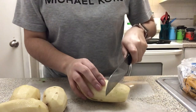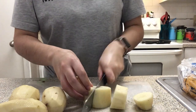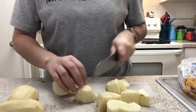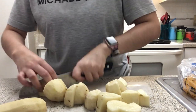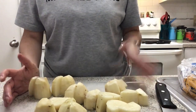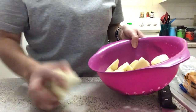Now we're just gonna cut the potatoes — I cut them kind of small but not too small. I cut them in half again because I feel like it makes the mashed potatoes taste so much better since they cook really well this way. I'll cut the bigger ones into fours. Now I'm gonna wash them off because they're dirty after peeling, then put them into a pot of water.